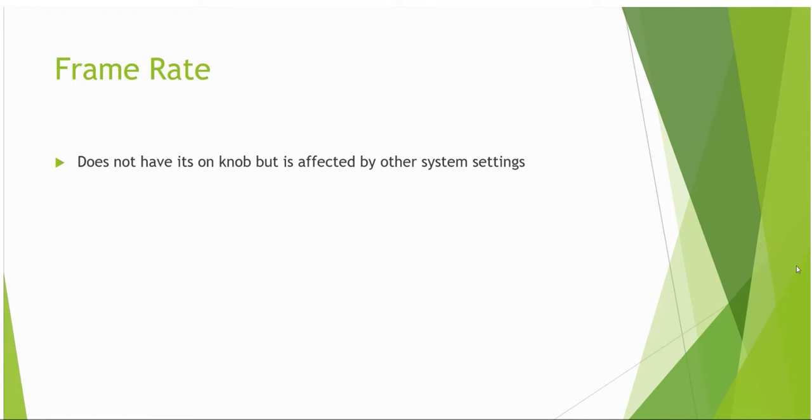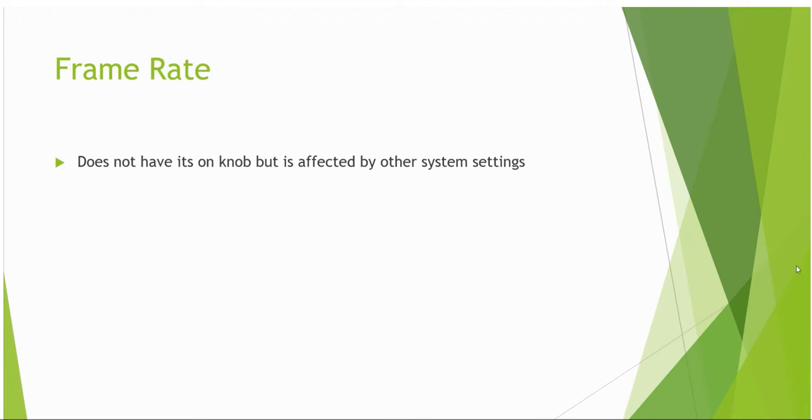Frame rate. While this feature cannot be directly adjusted by a dial or a button, there are a number of settings that will influence what the frame rate value is. Frame rate is the number of sweeps across the 2D imaging plane that a system will perform per second to generate the image. The unit of frame rate is the same as the transmit frequency, Hertz.